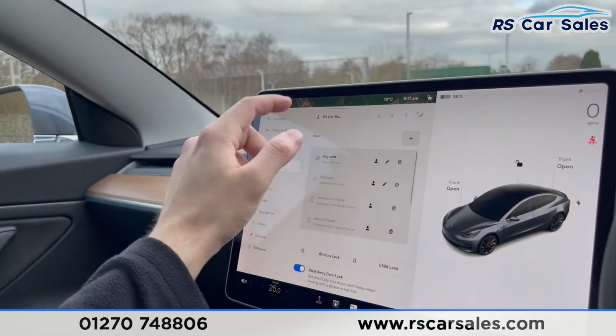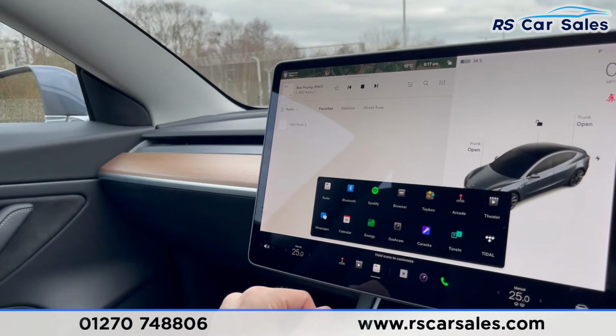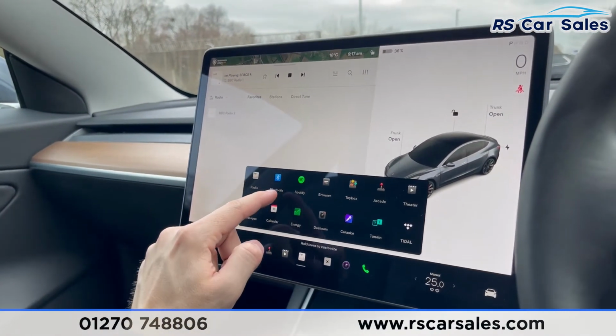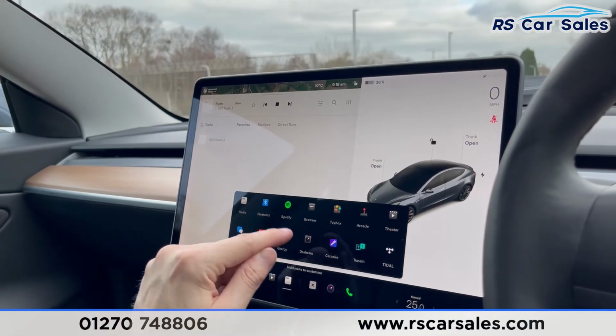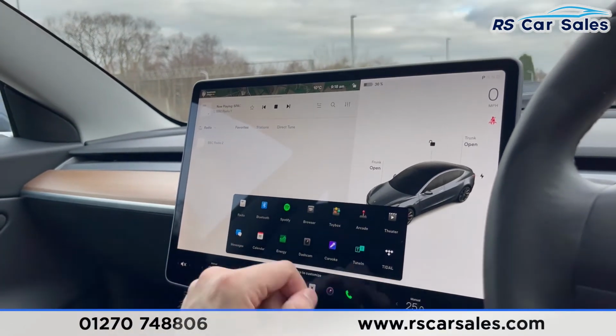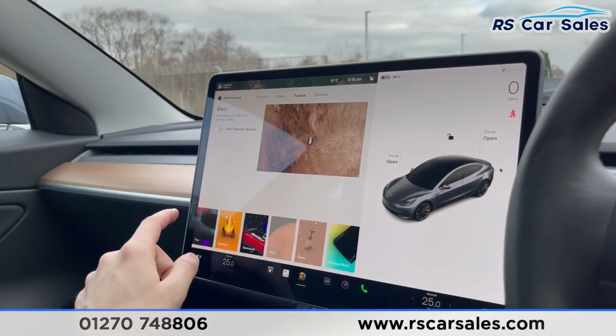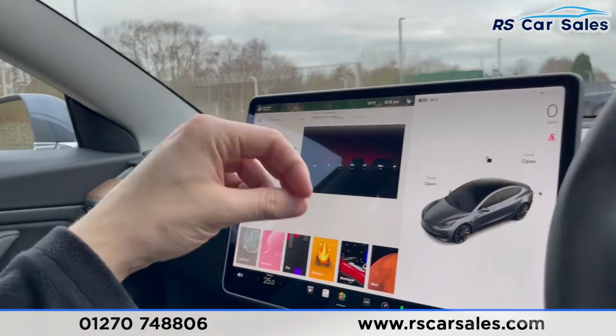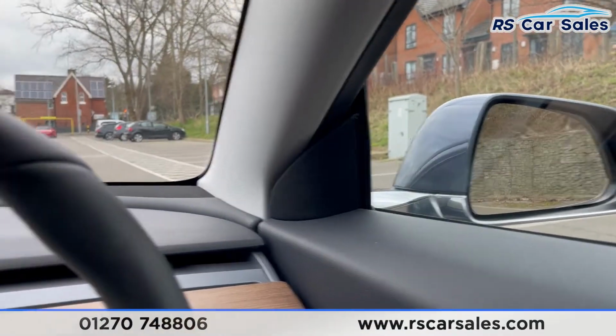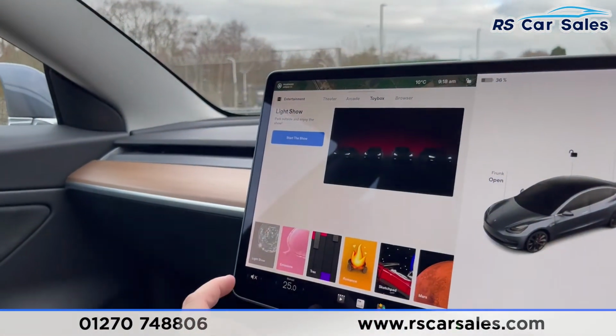Now if we get to the cool features that this vehicle has, you've got your radio, Bluetooth, Spotify, browser, toy box, arcade, theatre, messages, calendar, energy, dashcam, karaoke, TuneIn, and also Tidal. Now if we start in toy box, you can have your light show, which opens the windows, has the door mirrors flashing, all the lights flash. Very cool feature to have.